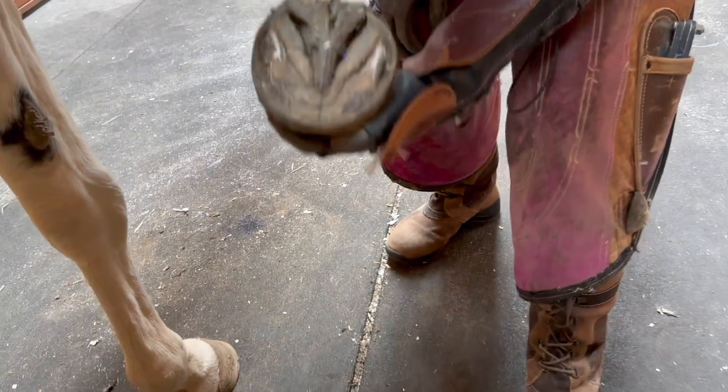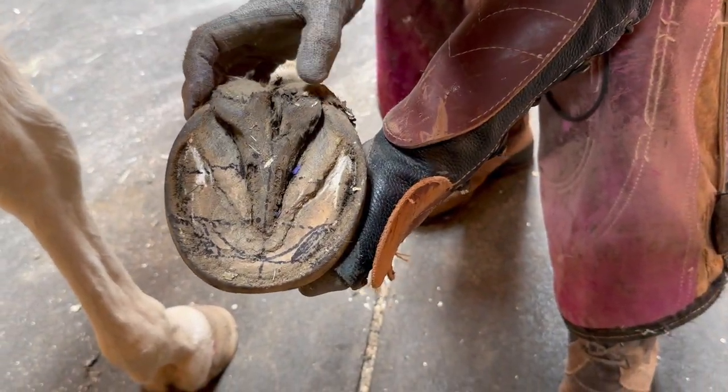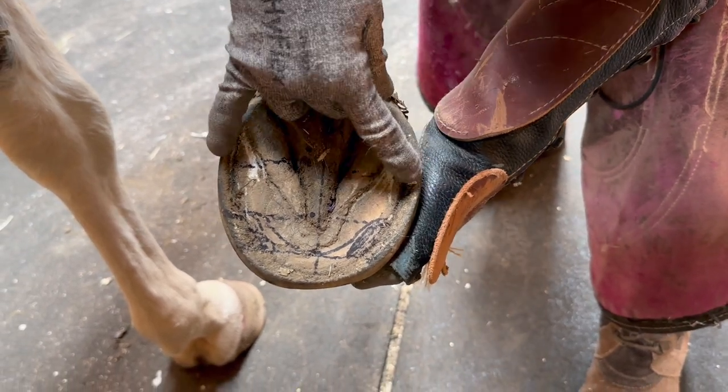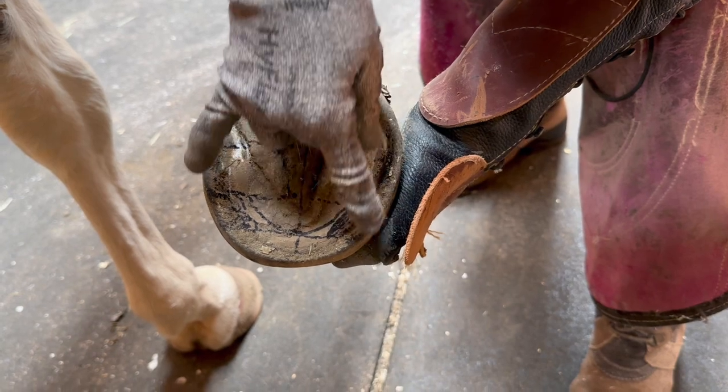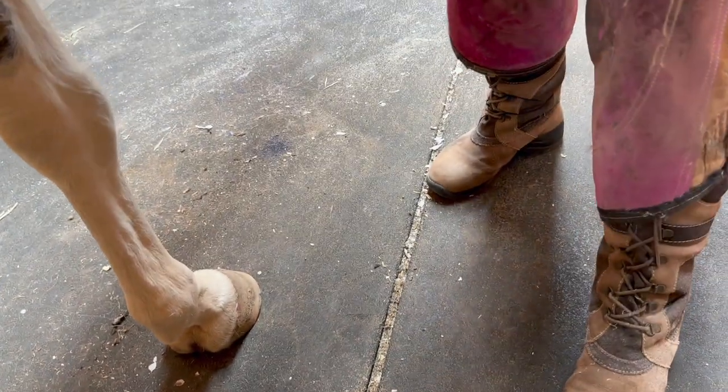Your line back here I think is pretty accurate, but it's a little crooked. I'd move this side down. Oh, I see that, yes. And then this one, so you're sort of following his rotation a little bit there. Even though he wears his breaker to the outside, he toes in. Right. I know, good boy.